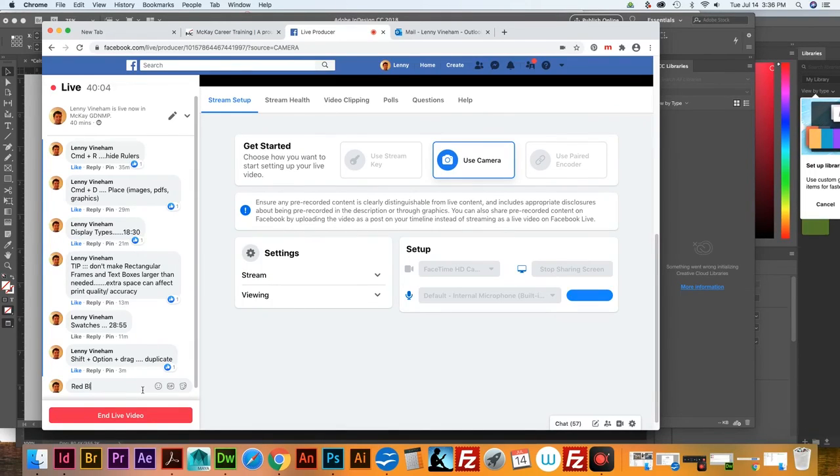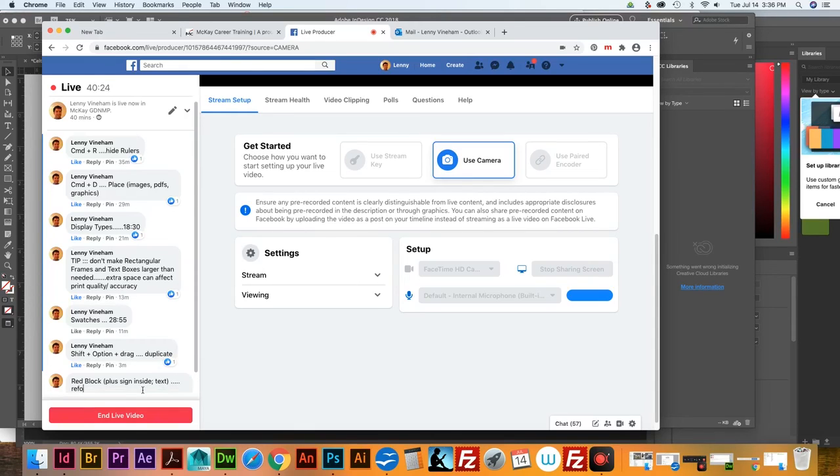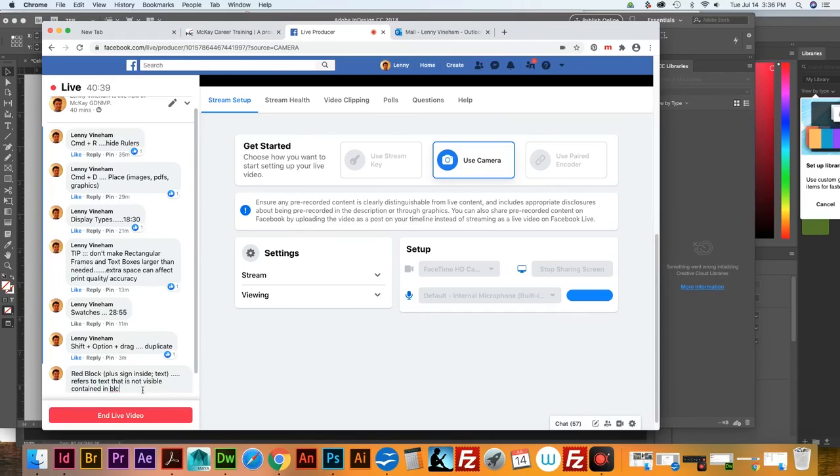Red block, plus sign inside text, refers to text that is not visible, contained in block.